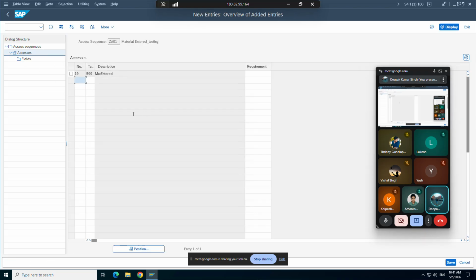In the access, earlier 10 was there for table 1010, right? Another table was there. We deleted that line. That means the 10 we deleted, right? If you add 20, then there is no problem. That's fine. If you add 30, 40, that is fine. But since just now you have deleted 10 and you have not come out of this screen, the system is still keeping in memory that 10 is marked for deletion.